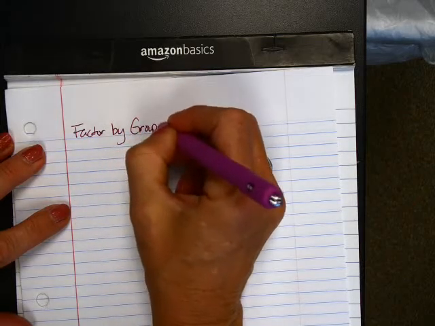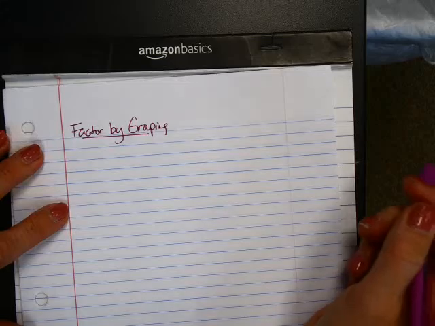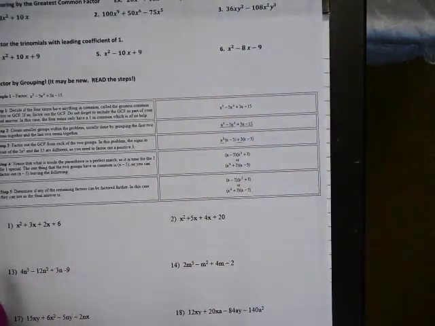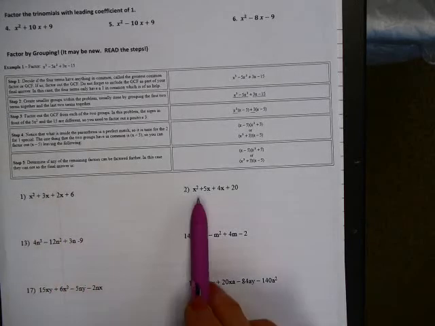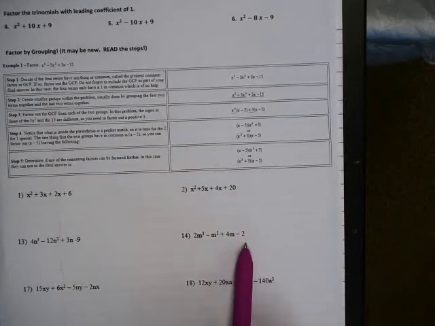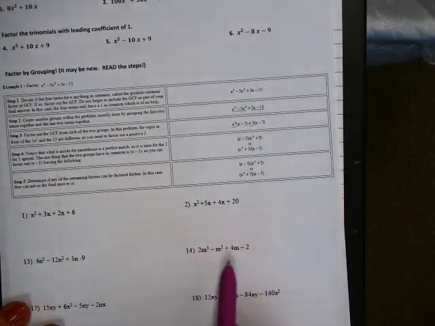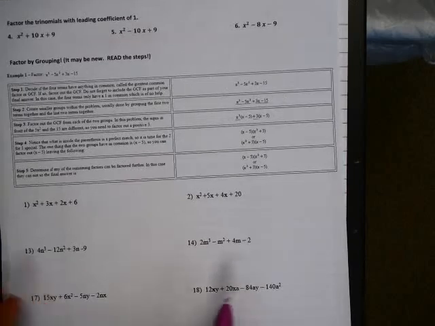And before I even do a problem for you, let's look over here on the front. Look at all these problems. What do you notice about all of these that is so different from anything we've done? Here, I'll give you a clue. 1, 2, 3, 4. They all have how many terms? 4. Factor by grouping is so easy to see because the problems have 4 terms. So as soon as you see that, you go, hello, Dolly, it's a factor by grouping. And then actually you go, yes, because these are not hard.